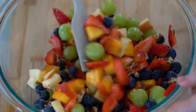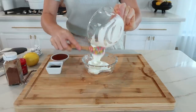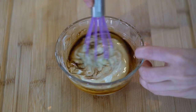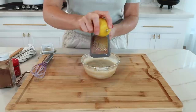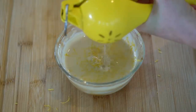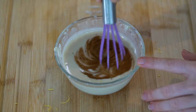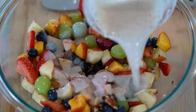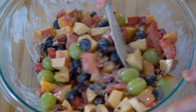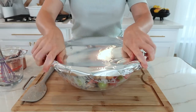Just look at those vibrant colors! Now let's make the Greek yogurt dressing. You'll need half a cup of plain Greek yogurt — or dairy-free yogurt — one teaspoon of vanilla extract, and two tablespoons of raw honey. Mix that up until the honey and vanilla are fully worked in. Then add the zest from one lemon along with the juice from that same lemon — if you want it extra tangy, add juice from a second lemon. The lemon juice helps keep the apple from turning brown and preserves the nutrients. Lastly, add half a teaspoon of cinnamon. Give it a good mix, then pour it over the fruit salad and toss until all the fruit is coated. Your kids will love this too — it's loaded with antioxidants and protein from the Greek yogurt. Cover with foil and let it marinate in the fridge until ready to serve.